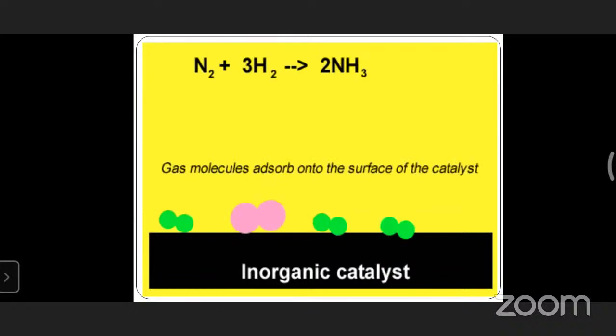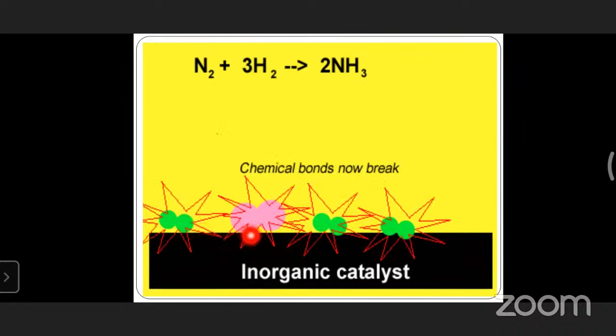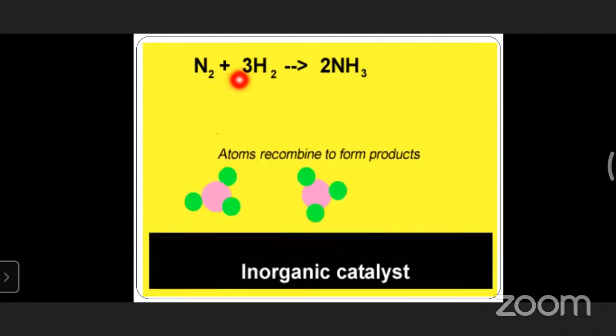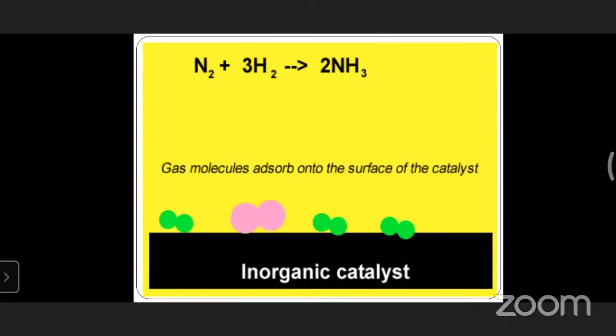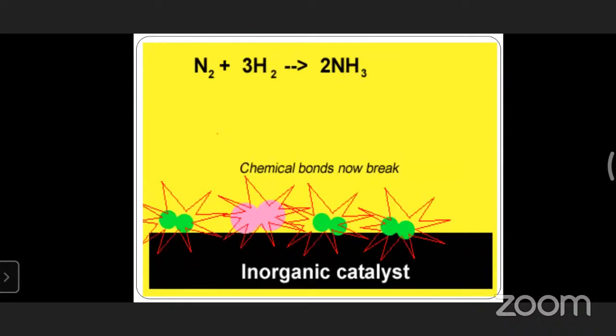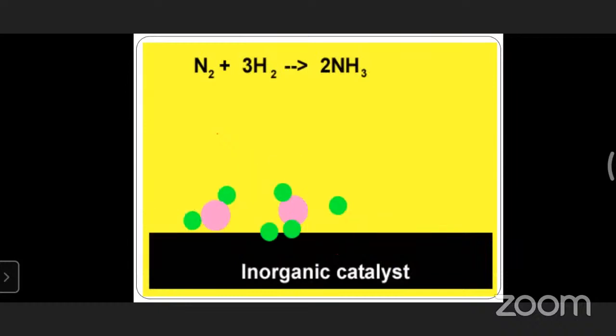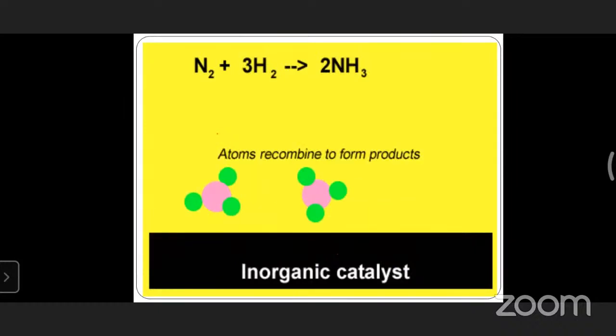So gas molecules are adsorbed on the surface. That is a solid surface, an inorganic catalyst. Upon this, nitrogen and hydrogen both react together and are removed, in a desorption process, as 2 moles of ammonia molecules. Okay, children, this is about heterogeneous catalysis. You can see how the ammonia molecules are removed. Fine.